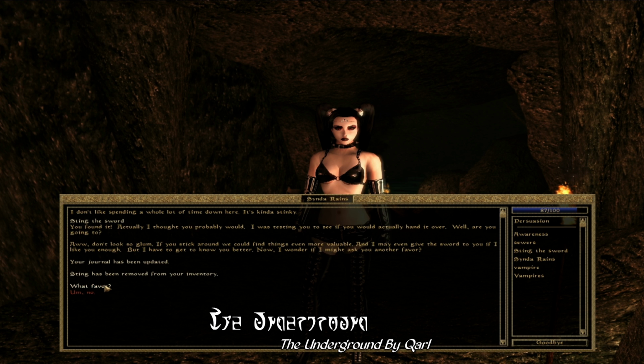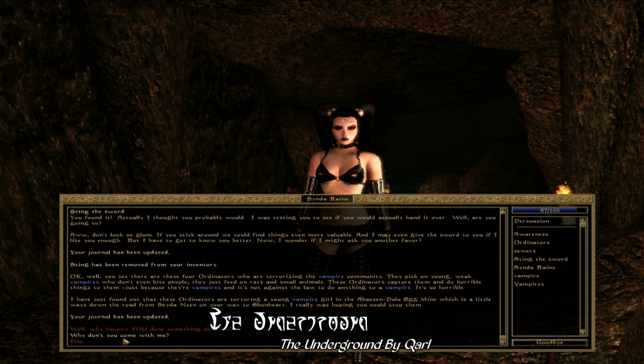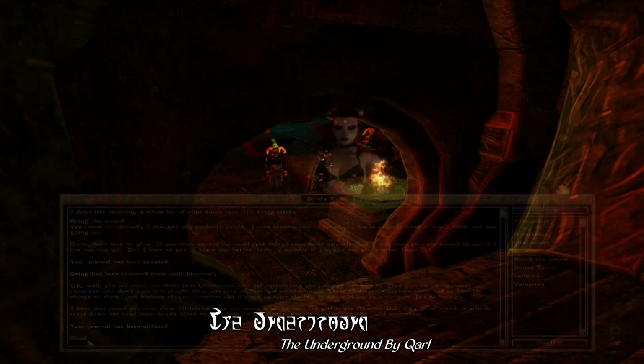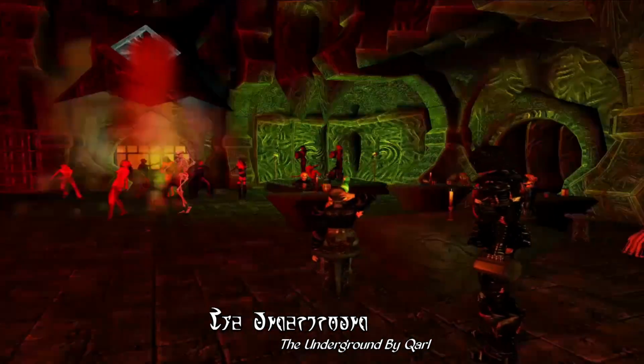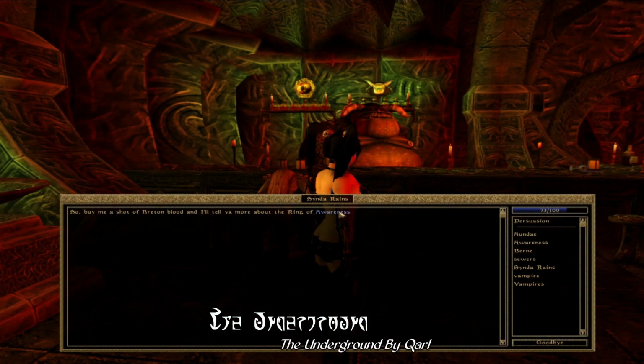But in any event, the Underground is a massive quest adventure mod that starts out in the sewers of West Balmora and will eventually lead you to meet a vampire of the opposite sex, and in this video I'm playing as a male character, so you'll see a female vampire here, and you'll quickly start doing quests for this vampire as you search for something called the Ring of Awareness, eventually taking you to a demon bar called, as you may have guessed, the Underground.